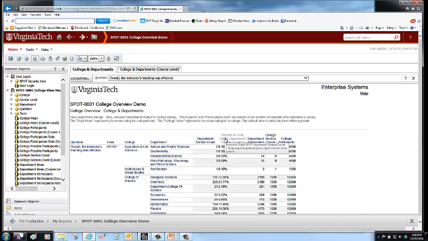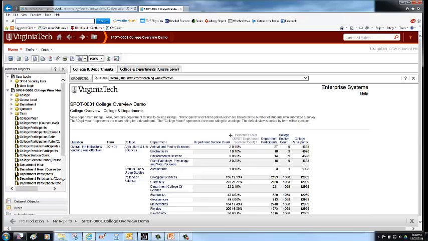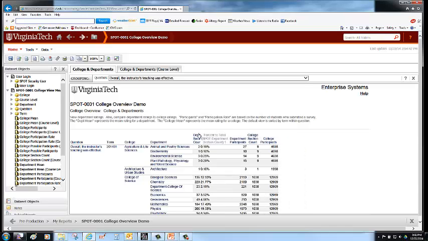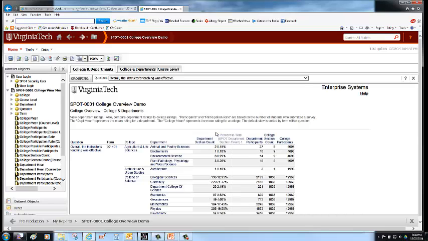The other features that we're going to talk about here are resizing columns and rows, which I just did. You just drag and drop, and it will resize your columns however you want. Rows are the same thing. You just have to get the double arrow in between, just like you would do in a spreadsheet.